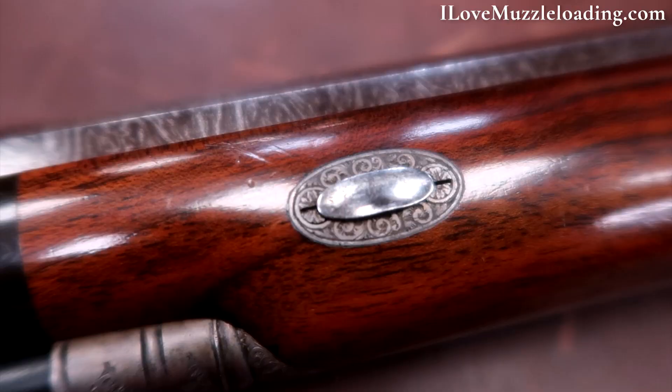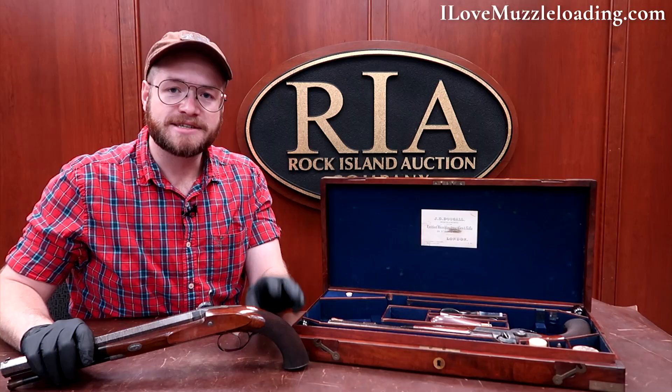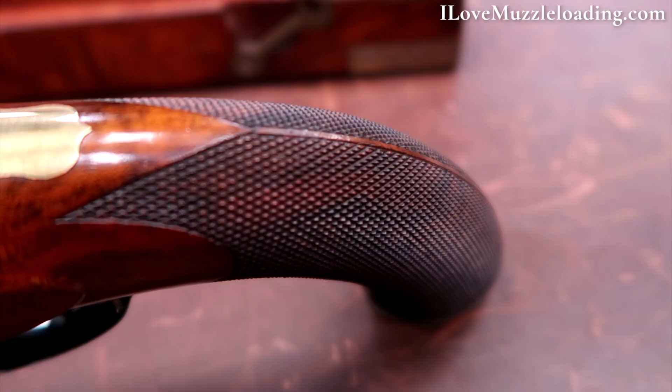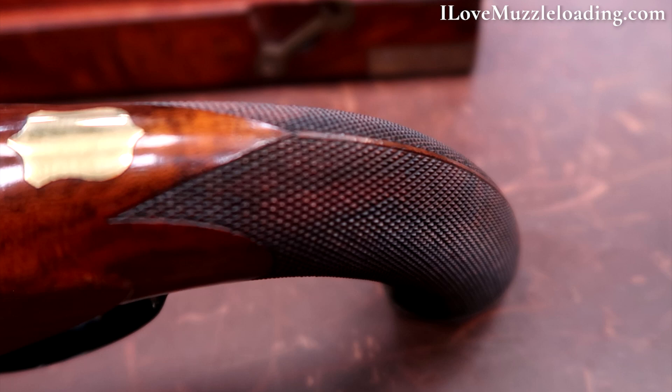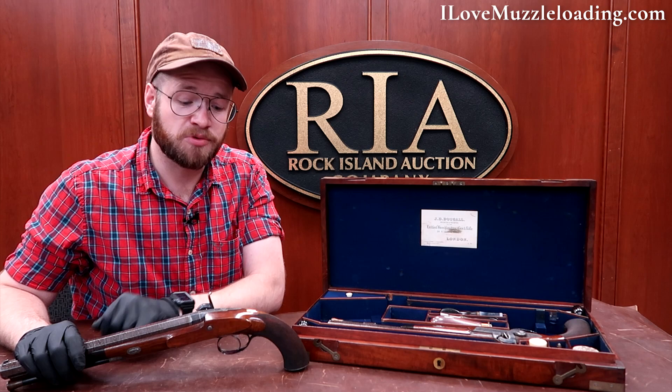Although the tang pin itself is very plain on this side. Several of the cased sets or pairs of pistols that I've looked at this week have all had a plain escutcheon on the wrist. I'm not sure if this was intended for the owners to have them personalized or engraved with their initials. We do see that in some original sets of pistols where these plates will be engraved with the owner's name or initials, but on these, like the others seen this week, it has been left plain.